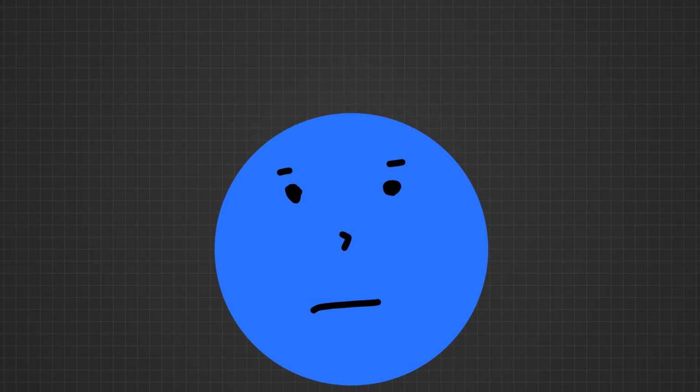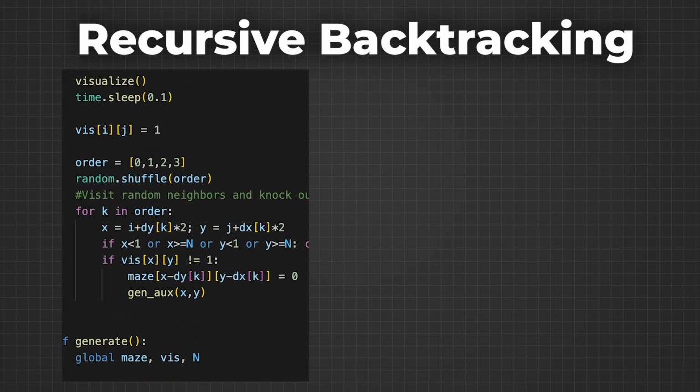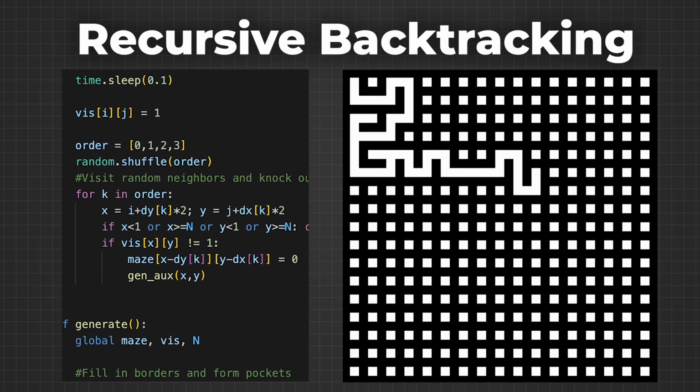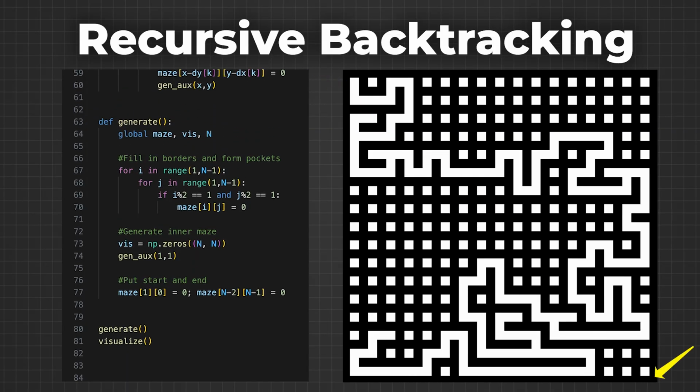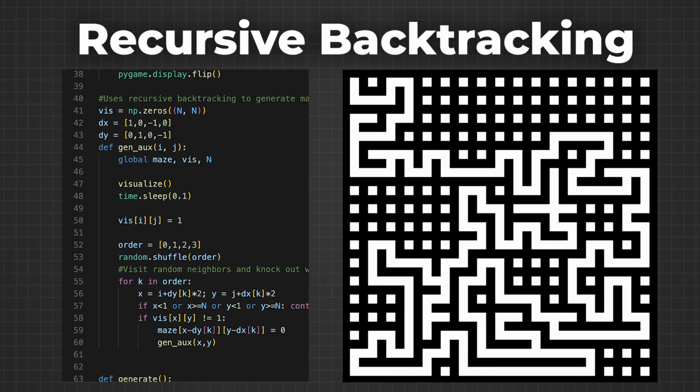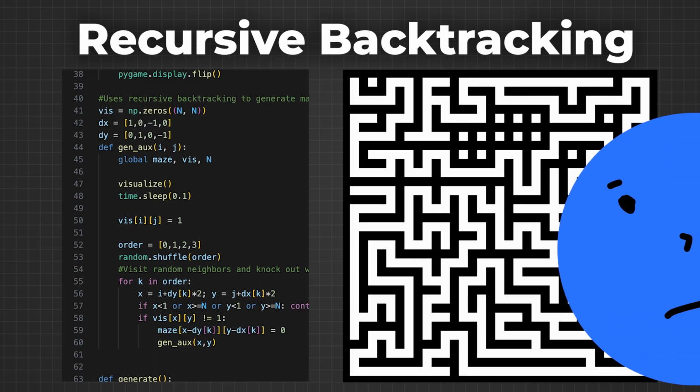Before we can start creating our genetic agents, we first need a maze to imprison them in. To do this, I used a recursive backtracking technique to carve out paths in random directions to generate a maze with only one solution, starting at the top left corner and ending at the top right corner. With only one way out, escape is a little difficult, but hey, I'm not the one stuck in the maze.